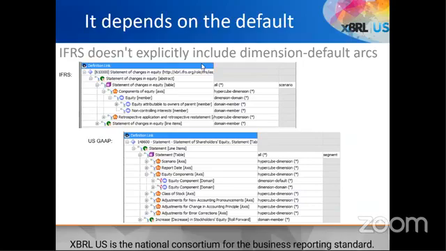Just as a general comment about the IFRS taxonomy, these are not problems with the IFRS taxonomy. The IFRS taxonomy has a much wider audience. Remember that the US GAAP taxonomy was built for Edgar back in 2007, 2008, and it's not too surprising that some aspects of it might not work for every other country. Whereas in the case of the IFRS taxonomy, they need to make minimal commitments and focus on the semantics, because you don't want to cause a regulator that happens to have some other infrastructure or terminology to be excluded or have a problem. So that's why you see a minimal commitment approach in their design.